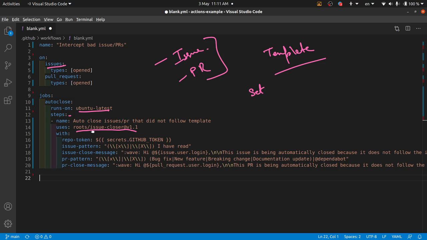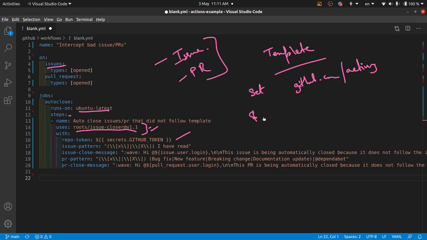Okay, so you might have these actions. If you go to github.com/actions, you can see many actions over there. So you might read through it, and then based on that you will see what it does and everything else. Okay, so with means you can add many different parameters within it. Okay, parameters, that's it. So basically you need a repo token. Basically this is GitHub's token.